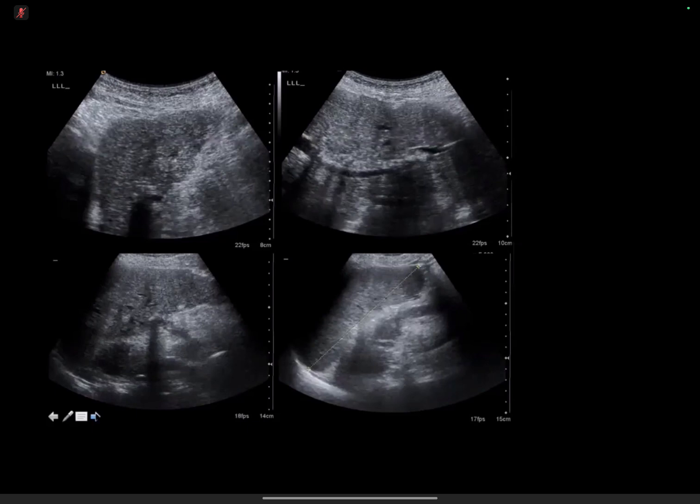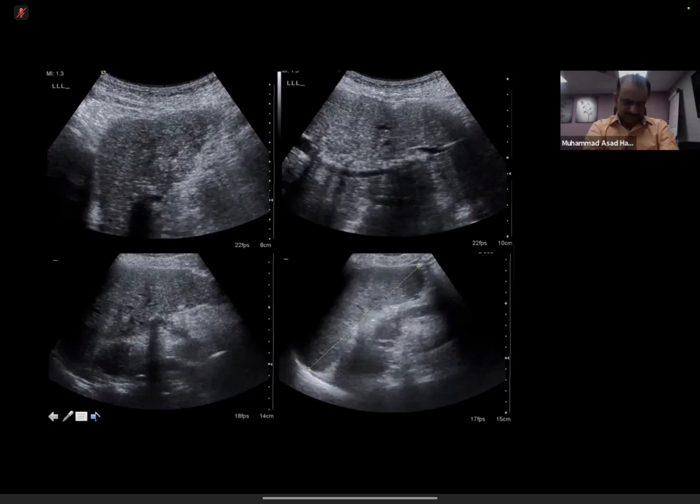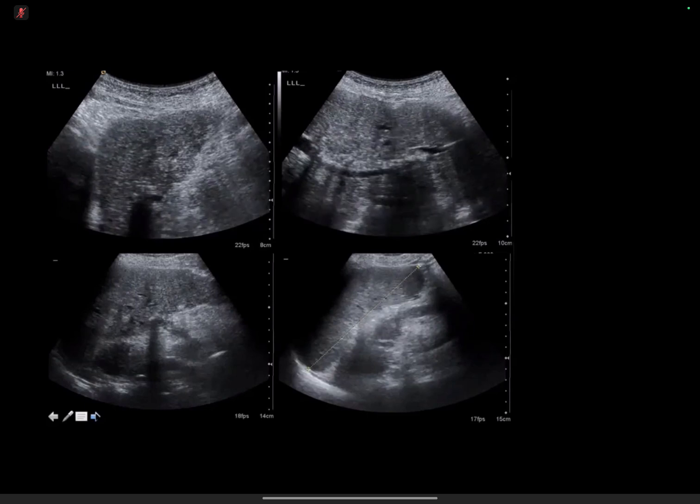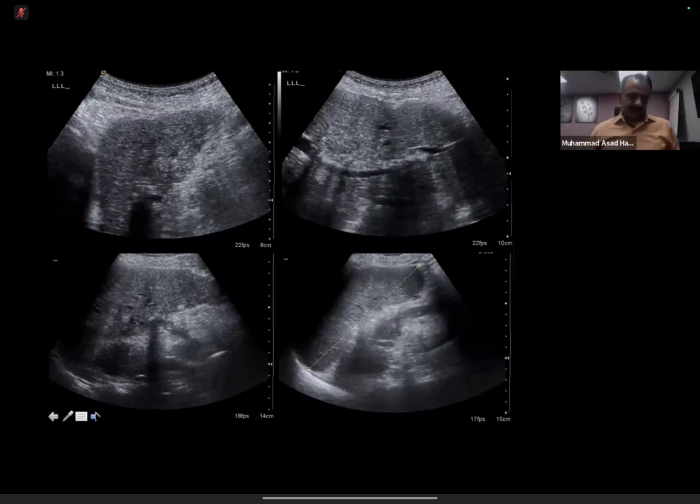On the upper part of the kidney, the parenchymal cortical border or contour is not very homogeneous. I don't know whether the kidney is normal. So in this liver, I can see the liver is cirrhotic. I cannot see any focal liver lesion other than a hypoechoic lesion in the right of the liver.